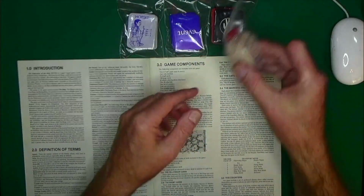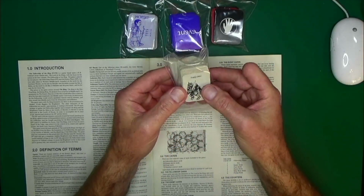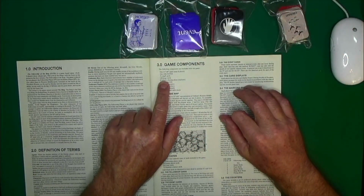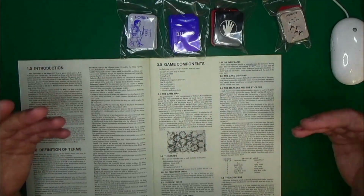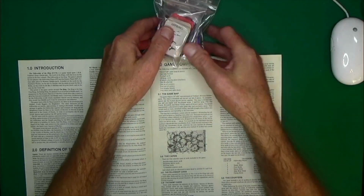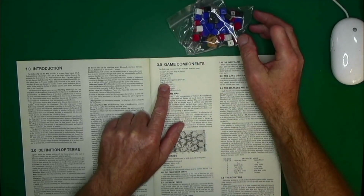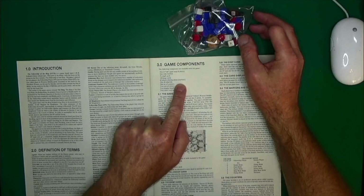But 72 small cards. I counted all these small cards out, and these all have art on the back of them, and there's 72 of them. So we've got those. 150 large cards. I counted all of these large cards. There's 150 of them. So we're good to go there. So all the cards are in this box set. So that's a plus.